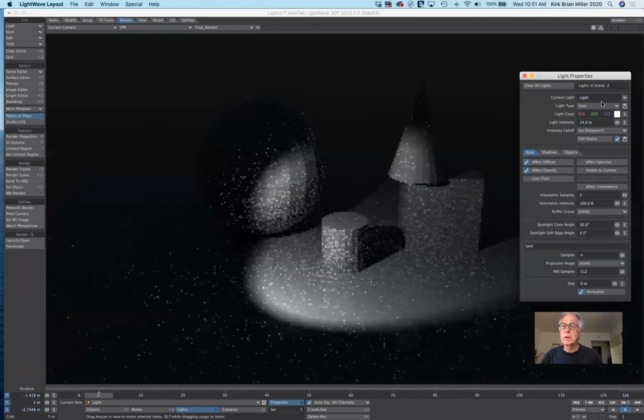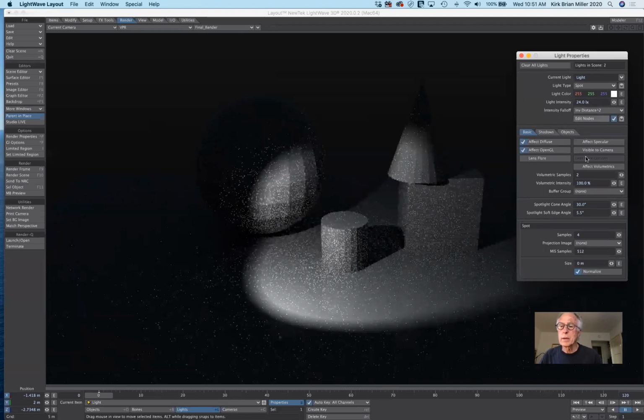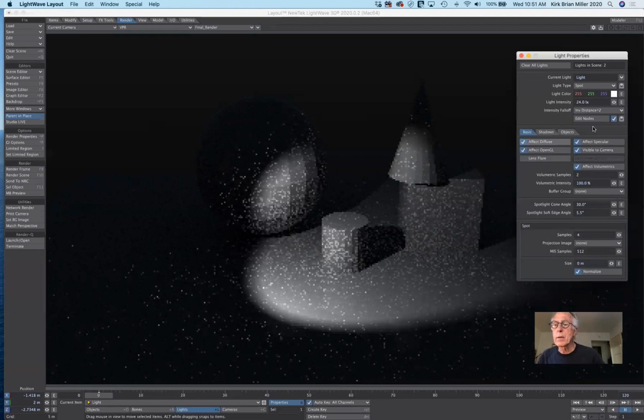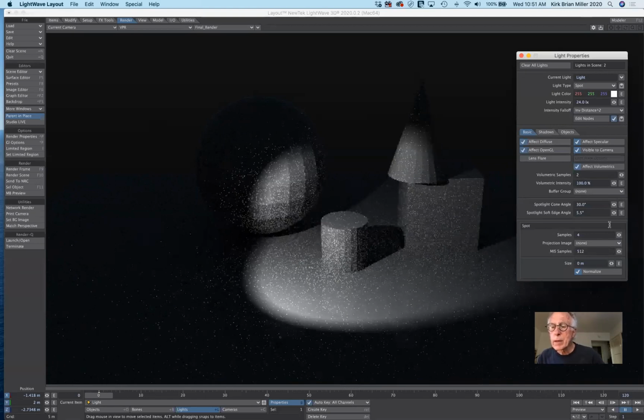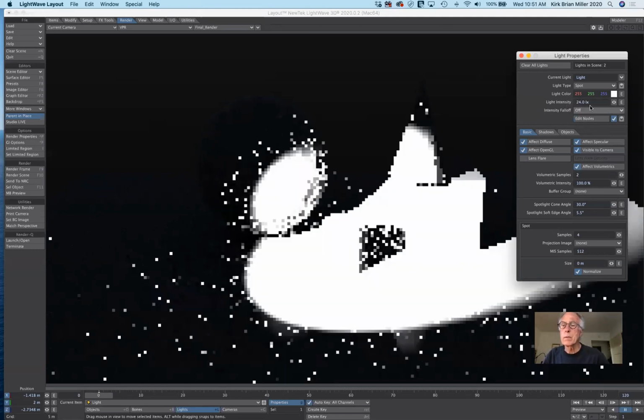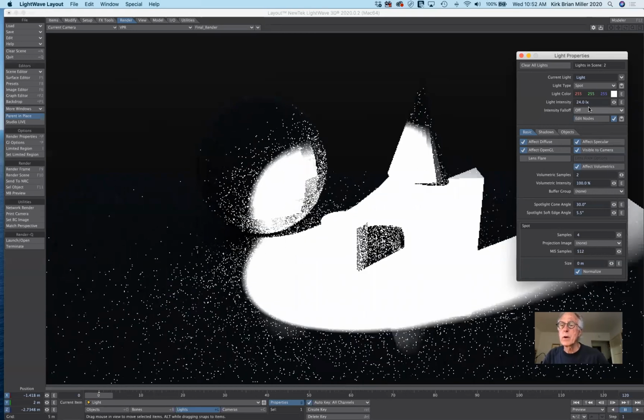Now, some of the other things that you can do with some of the lights, and some of the lights you can't. Right now, if I turn on volumetrics, you don't see anything. That's because I have inverse. Let's go ahead and affect specular. Let's say visible to camera so that we turn that on. Let me come down here and see what we have for volumetric intensity: 100%. So I should be able to see everything that I'm not seeing at the moment. How about if I turn off inverse and see if I see it now? No, it's just way too bright. So I'm going to turn that back off.